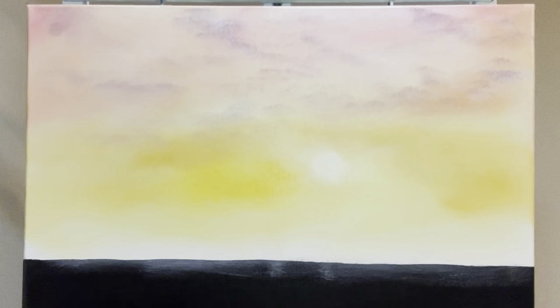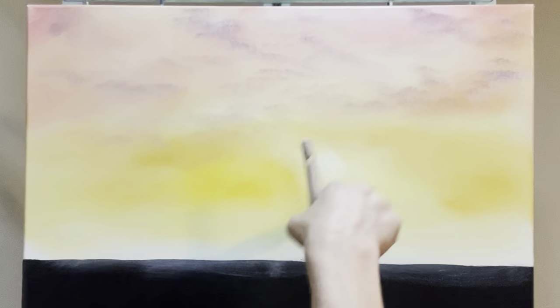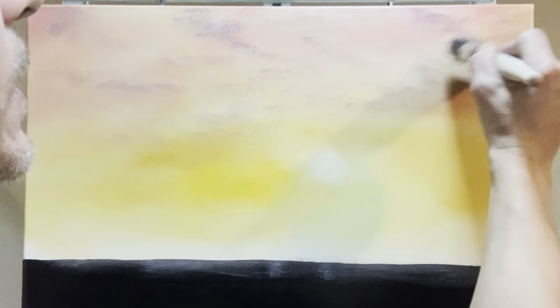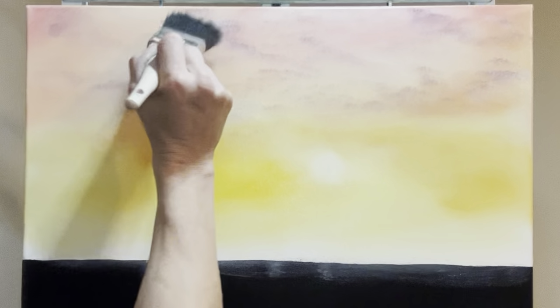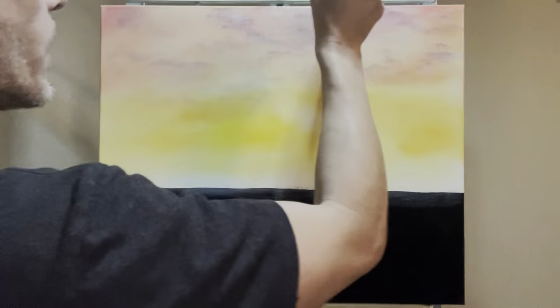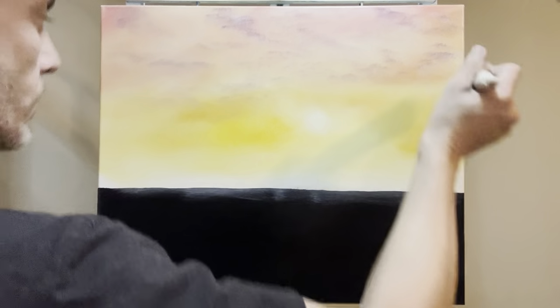And let me put this down. I'm gonna grab that brush we had earlier that we were using. It's still dirty. Just make sure you don't go into the yellow. And I just want to just blend a little bit of this. Just a little bit, like so. Very soft, very soft. I mean, I'm barely touching. And then you got a beautiful sky.